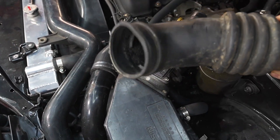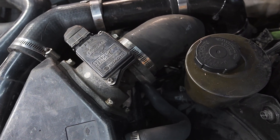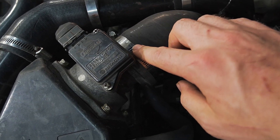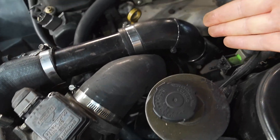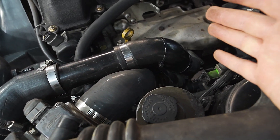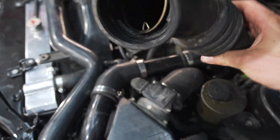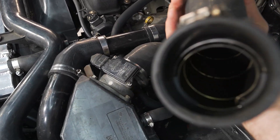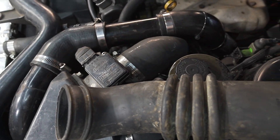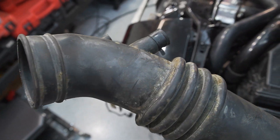Next up you have this turbo inlet hose which goes down to the turbo, which you can just see down the bottom there. I didn't find one for an SR20 DET so I ended up making one out of just some silicon bends. The MAF is two-and-a-half inches and the turbo snout is also two-and-a-half inches. This one here is the original one which I had from a CA, and this car now has a T28 on it which is slightly different from the T25. On this one you have one end which is two-and-a-quarter inches and the other which is two-and-a-half, so unfortunately this doesn't fit on the car. There is a difference between the CA18 inlet hose and an SR20.